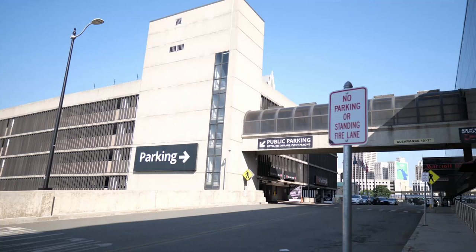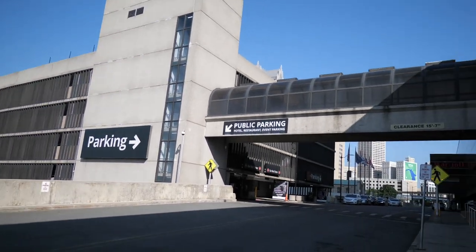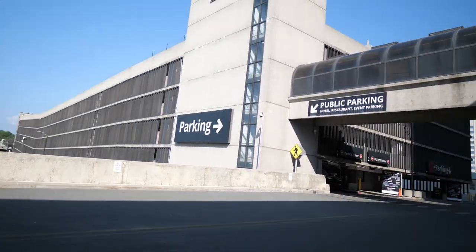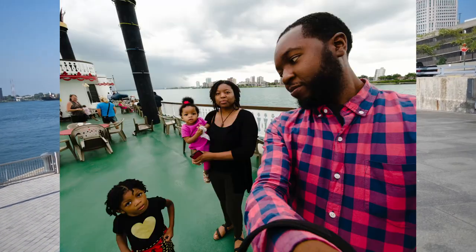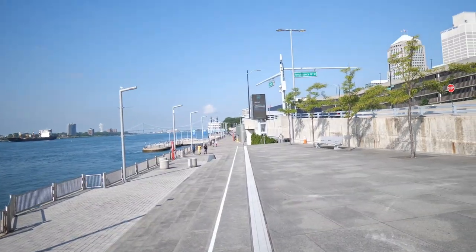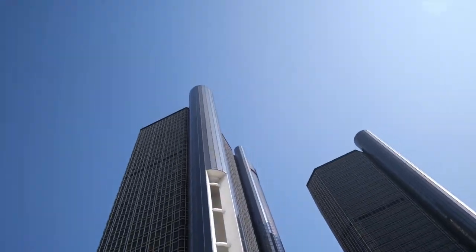We're right here now, cut that walk down real quick, so let us get in here. The party's over, so now I could have parked here — trying to get a thumbnail of the Rensen. Might need to be on top of that roof, but we'll come back around to it. To my right, your left, we got Canada. All the way in the back we got the Ambassador Bridge — that's the bridge to get over to Canada. Right in front of me is the Rensen, Detroit River in between. There's actually a party boat down there — took a couple pictures on there with my kids for one of their promotional ceremonies.